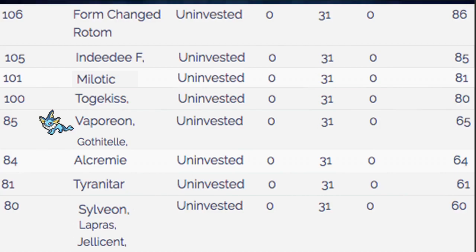Things that we don't outspeed, however, things that outspeed us, things like Togekiss, Milotic, Indeedee Female, Indeedee Male, Form Change Rotom, Arcanine, Mimikyu, Dragapult, all the commonly famously fast Pokemon, Inteleon, Durant, everything Chlorophyll, Swift Swim users, Unburdened Pokemon, Scarf Pokemon. A lot of things are going to be outspeeding us because we're a pretty low speed tier, honestly.